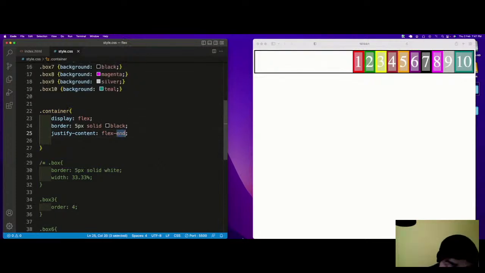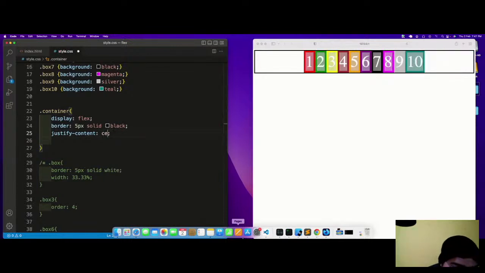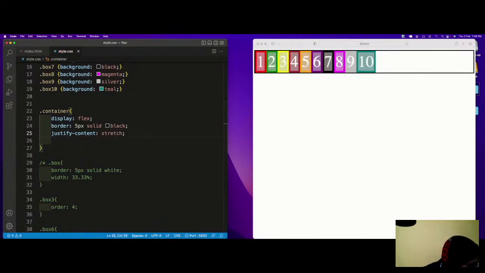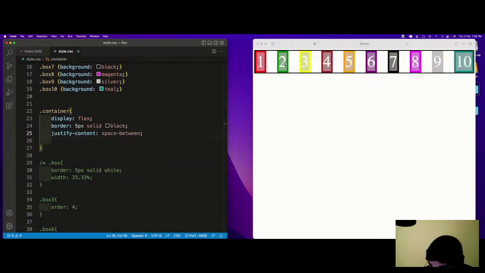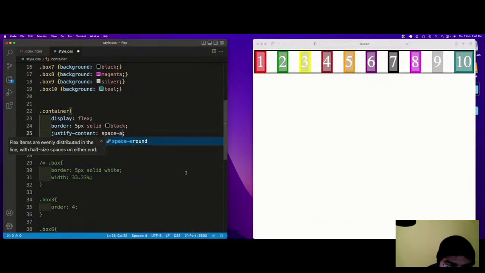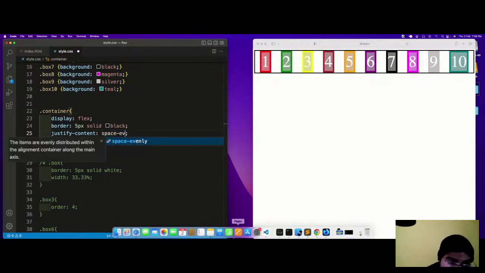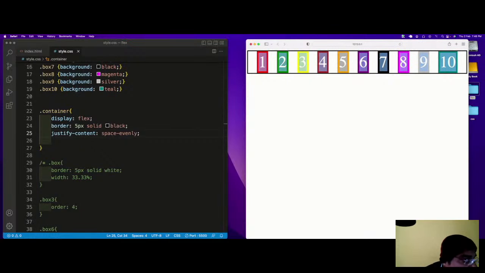after that we'll have the painter, fetch. So it has the values like that. After that, we have some space, space between. Now spaces are between the items. Space around. Now spaces are around the items. Space evenly. Now evenly, the space is distributed among the items. So that is how this thing will work.